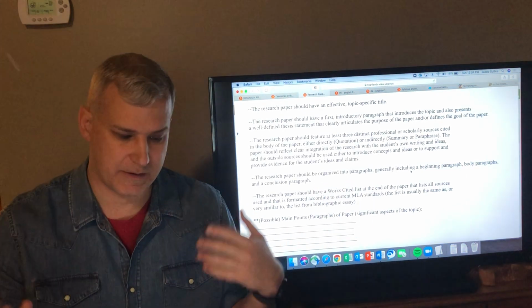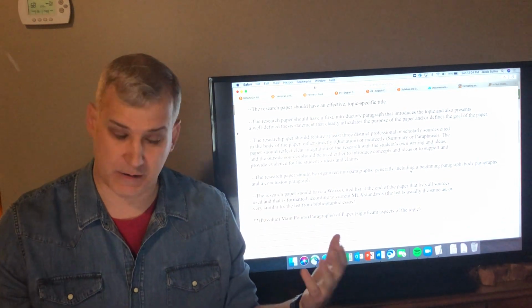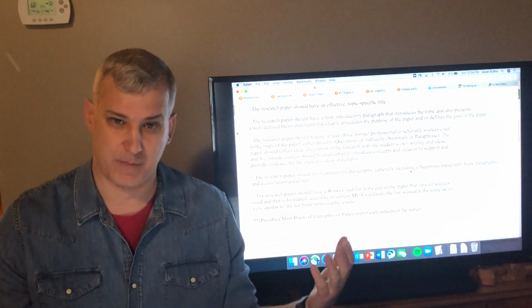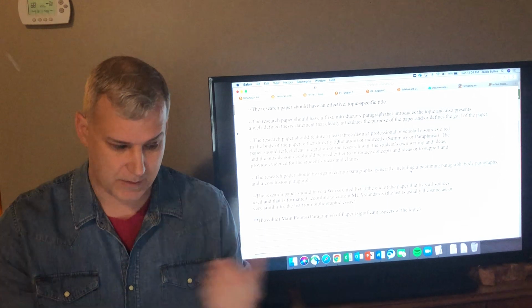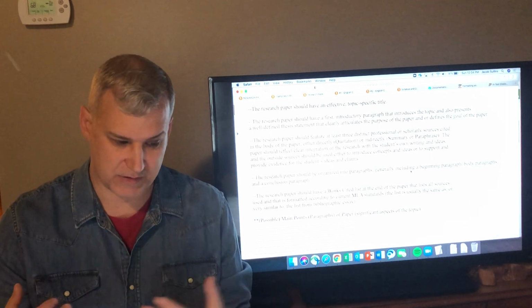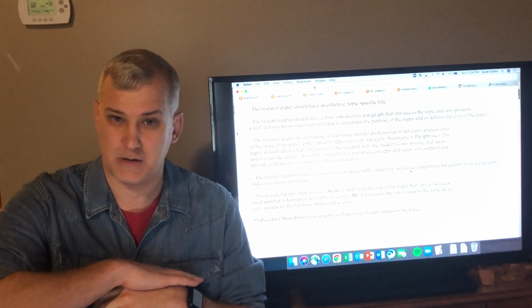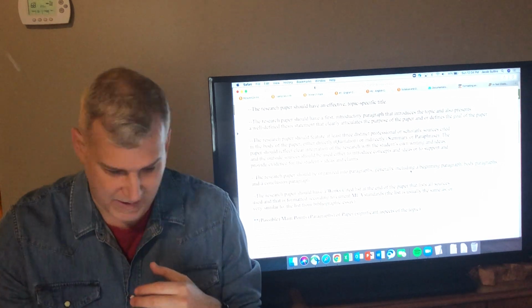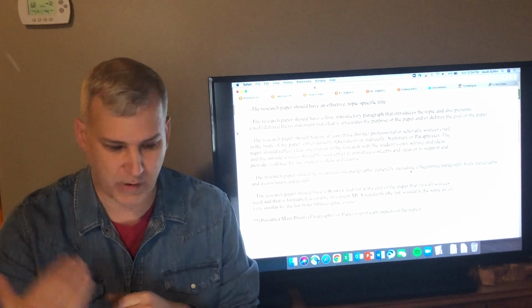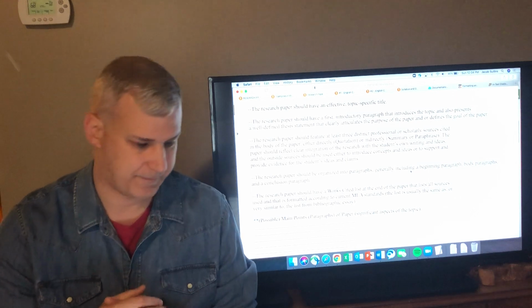The more you can clearly define the goal of the paper, the way you're going to prove your point, the better off your first paragraph often is. At the very least, you need a thesis that doesn't just tell me this is a paper about this topic, but tells me what points you have to prove about your topic.